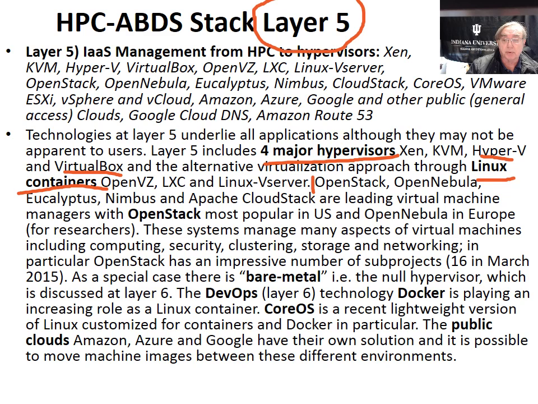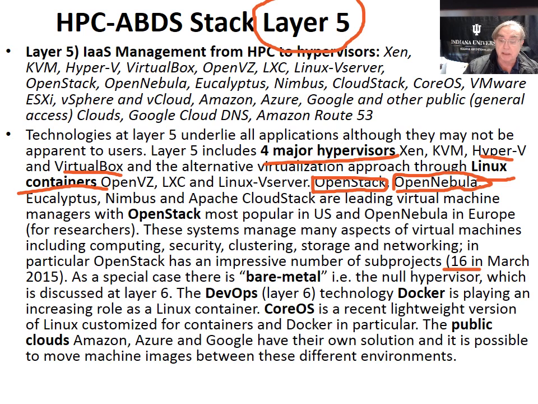But then we have these important capabilities. OpenNebula from Europe, Europe was correctly very proud of that because there's an area where they're actually state-of-the-art. OpenStack was started by NASA and Rackspace, and is now the dominant open source manager. And as it mentions here, OpenStack has 16 different sub-projects. We saw one of them, Keystone, under security, but there are many others like Heat and DevOps and things like that. So they manage the computing, the security, the clustering, multiple VMs, the storage, and the networking of virtual machines.